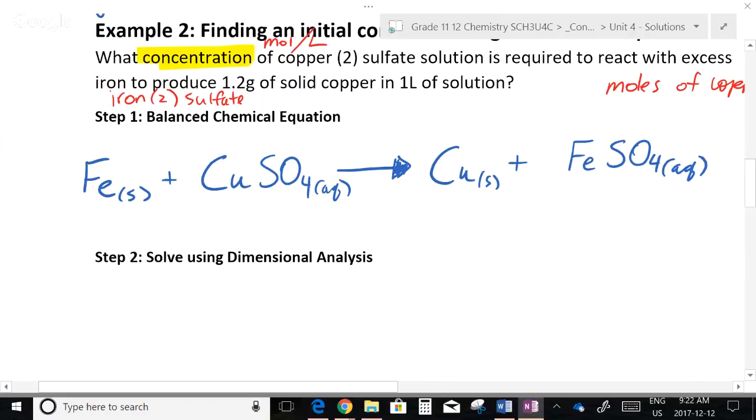Because now when you're done that, you'll know how many moles of copper sulfate you have. Get that number. Now concentration is how much solute, and you'll have that number then, divided by how much solvent, and we know that's 1 liter. So I take the number I get from this and divide it by the liters. Put the number over the liters. That's right.